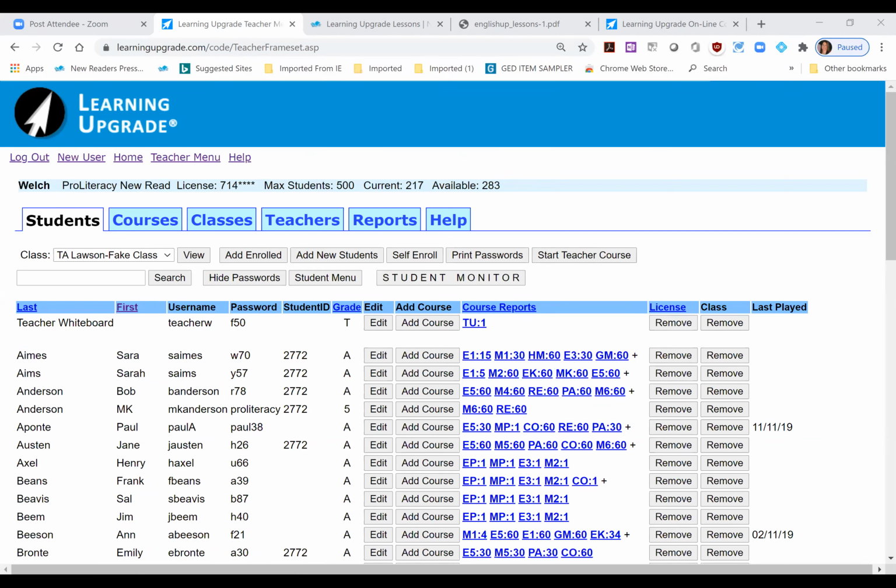Yes, I would say that for a non-English speaking or reading student, this is pretty easy to navigate in the very beginning. You will need to provide them with instructions about how they log in. That's where we find that students have the most trouble, but they're going to start at the very basic level, especially if you put them in EK level 1.